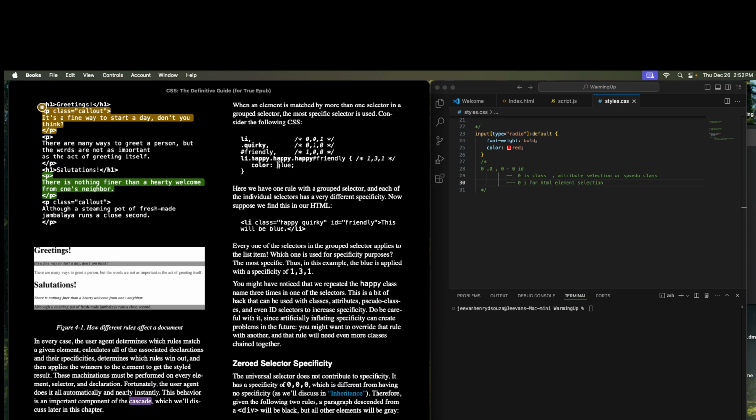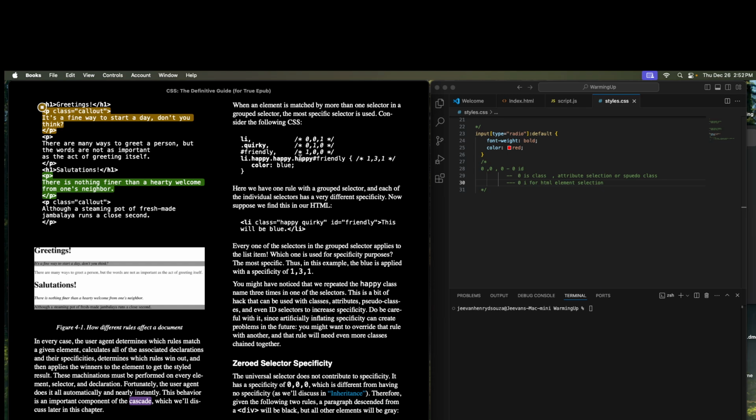Suppose this is our HTML, with an element, 1, 2, 3 classes, and an ID as well.